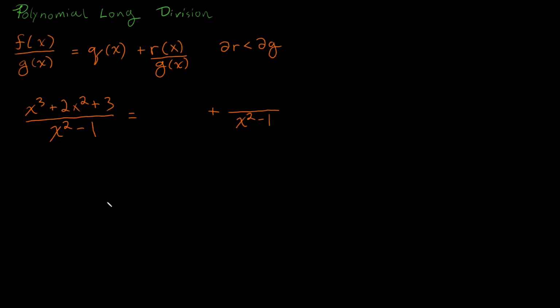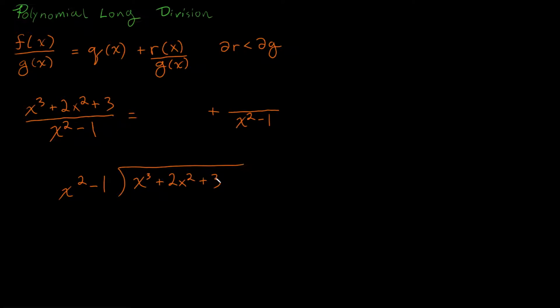1. So to do this, you might think we should just start by drawing the little division symbol from dividing numbers, right? An x cubed plus 2x squared plus 3, and try dividing into that x squared minus 1. And you'd be absolutely right. This is exactly what we should do. And the only weird thing is, what would you multiply this by to make it work here? And quite literally, we're just going to think of the powers of x as digits.